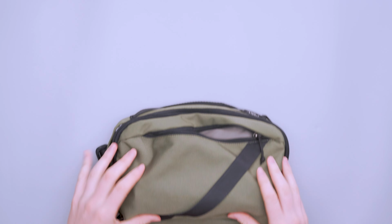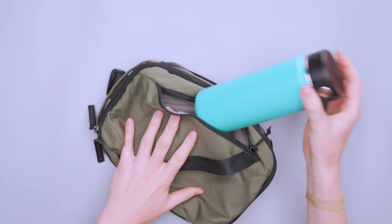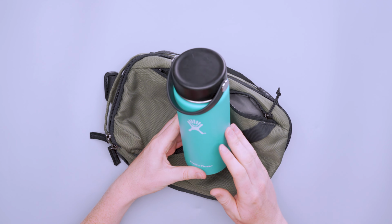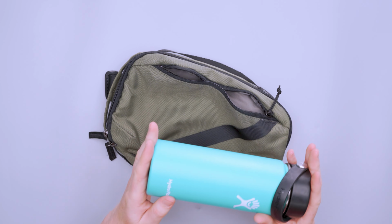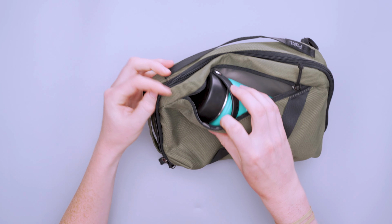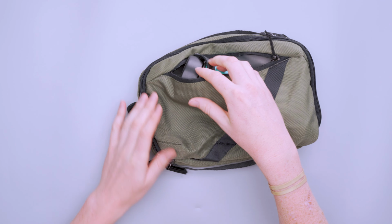And this is a pretty big water bottle. Sorry if you couldn't see me stowing it in there, it's a little bit off on the camera. But this is an 18 ounce Hydro Flask. I was able to actually fit a 20 ounce Hydro Flask in there as well, so long as it's a flat top and more of a short and stocky bottle. A taller bottle is not, as you can see, it is almost reaching the end of the track here. So a taller bottle is not going to be able to sneak inside there.